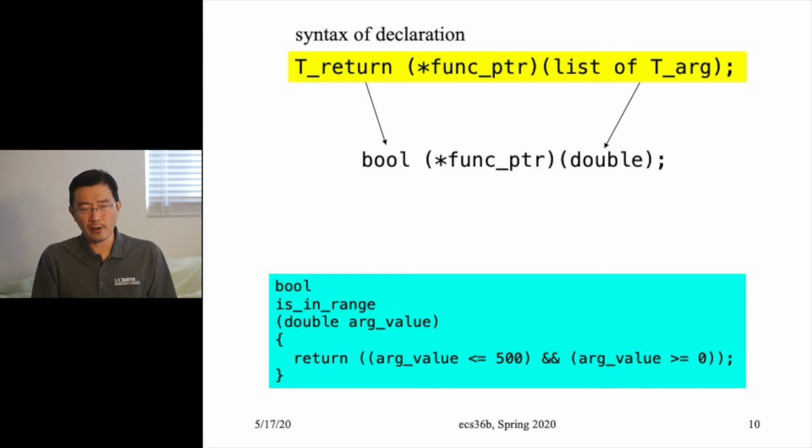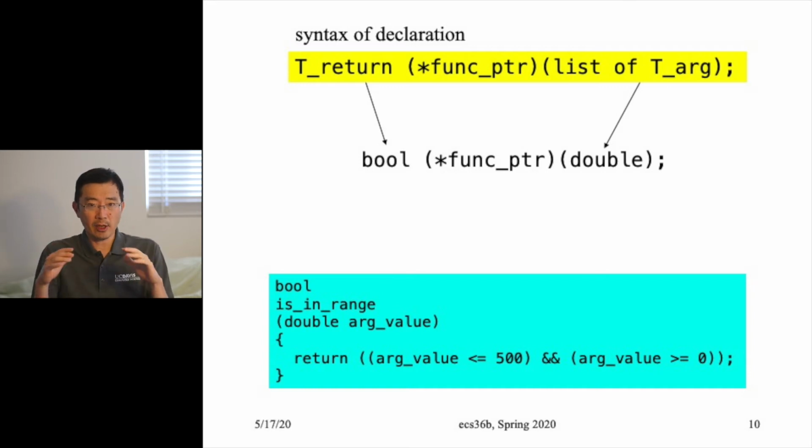So here I'm going to first tell you how to do the declaration of a function pointer. Just like I declare this is an integer, here I declare this is a pointer to a function, but I haven't actually assigned any value. So the syntax, as I put it in the yellow box here, is first you specify the return data type of this function.